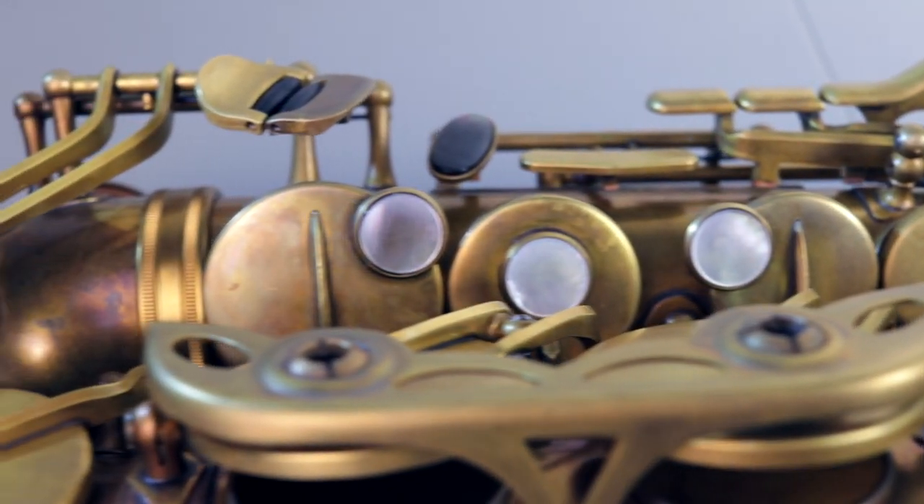As for features, it has everything you'd expect on a pro model horn: a high F-sharp key, a hand-hammered bell, and this model does have rolled tone holes. I don't have a strong opinion on rolled tone holes — it's a vintage thing. Some people love them, some hate them, some will opine for hours on internet forums. It has professional Italian pads — Italian cow leather is molto bene — and metal resonators, plus blue steel springs which give a good crisp snap for most keys. That said, I didn't find the action as consistent as the Yamaha 62, but overall it was pretty good. So how does it sound? All these features don't mean anything if it doesn't play well, so let's throw in a mouthpiece and see.